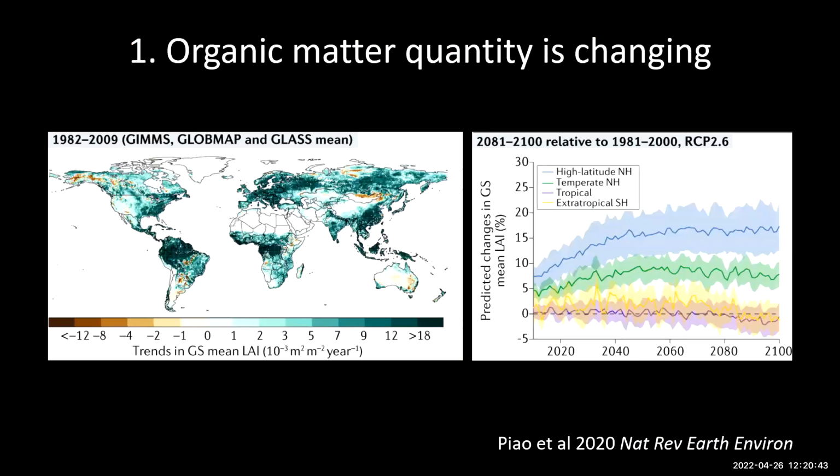So the first is really that there's a strong trend in greening of the landscape measured as this leaf area index from remote sensing imagery. So all we have to take away from this map is that places are getting greener because of climate change. And that's predicted, here's the change in LAI into the future, that's predicted to carry forward, especially at these high latitude Northern Hemisphere sites. So forests are getting greener. That's all you need to take away from this.